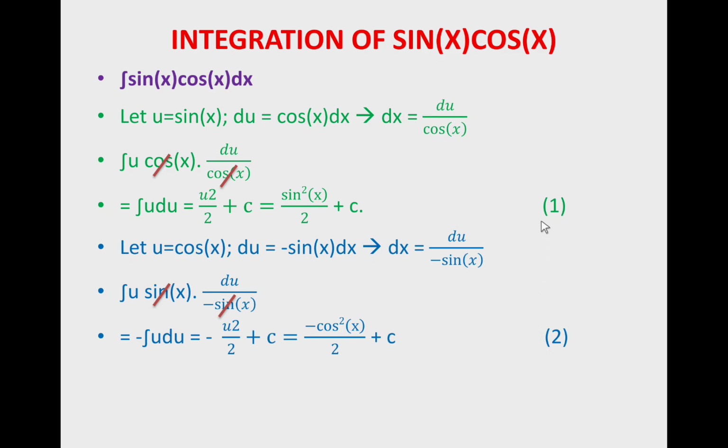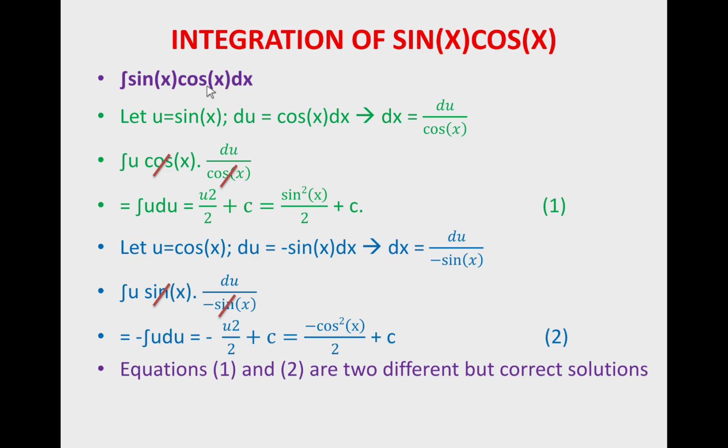If we compare equation number 1 and number 2, they're not the same. Yet we will prove that both of them are correct. So the integration of the same function leads to two different results, but the two different results are correct. Like we said, we reverse the fundamental theorem of calculus, and we will do differentiation of the integration. These are the results of the integration. We're going to do the differentiation of this and the differentiation of this. And if the differentiation results in the function sine x cosine x, then we succeeded in our task. So let's start.